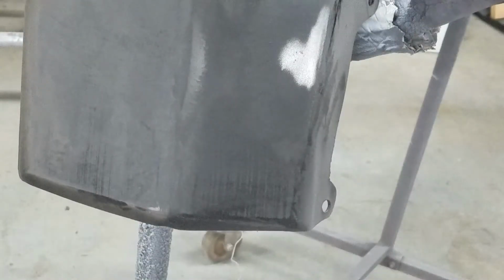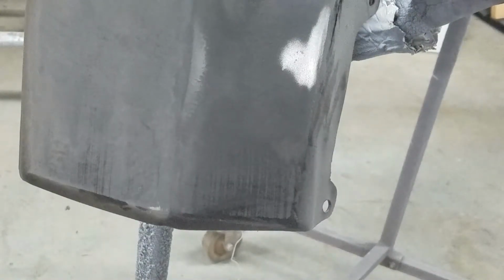I'm going to go over the entire bumper. I'll show you some other areas that also popped up. You see these areas here? All those dark spots are lows. Dark spots there, lows. More lows right there.